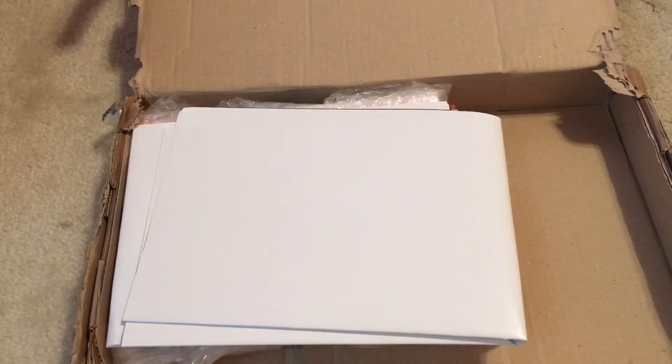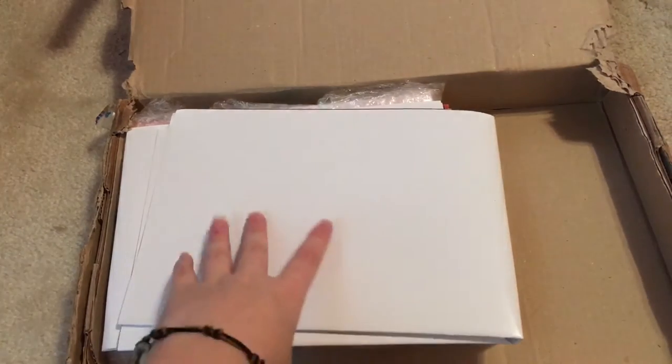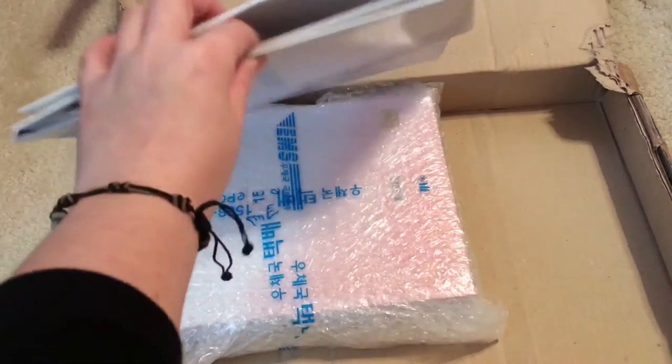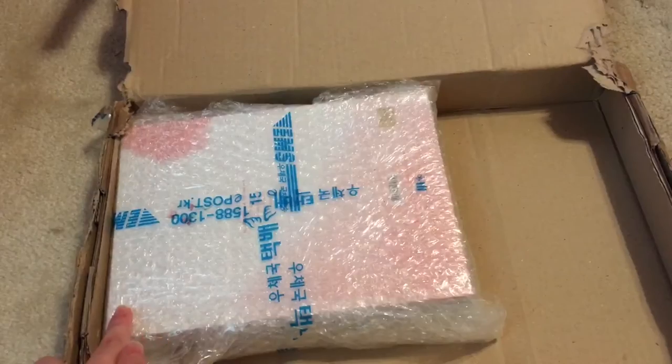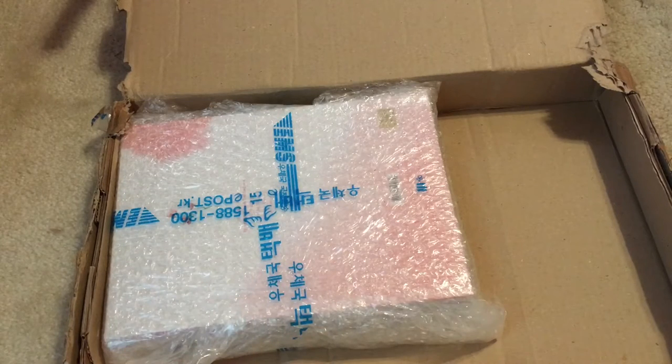So the first thing we can see here are the posters. Now I usually open my packages from them from the bottom instead of from the top, that way I don't accidentally show my address to you guys. So these posters would actually come on the bottom if you opened it the normal way. That threw me off for a second because just glancing at that I thought it was a copy of BTS's Hwayo Youngho Part 1 and I was like, I did not order that album. But I think it is what it's supposed to be, it just has a similar back cover.